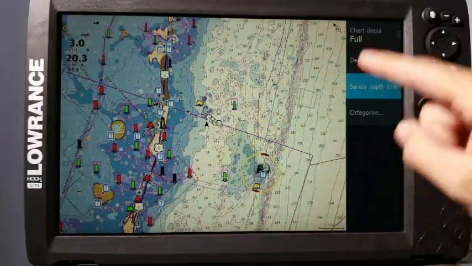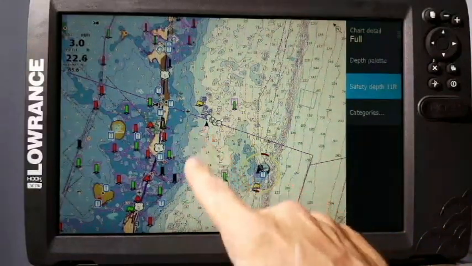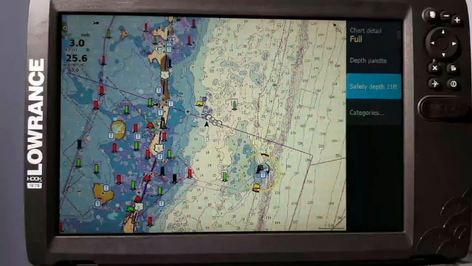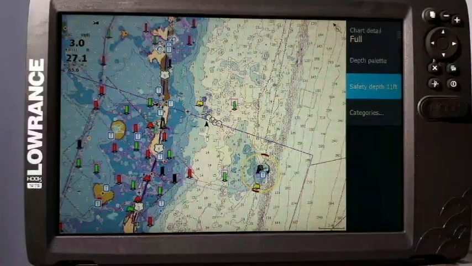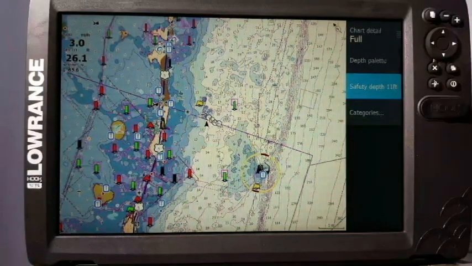So if you have just individual spot soundings on there, they may not match up. As you can notice, there's some 13s and stuff that are still in the color. That's because those are not depths that are associated with the contours. They're depths associated with just spot soundings. But as I say, you have 11 feet.